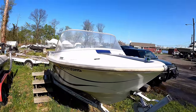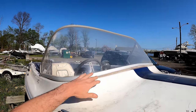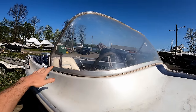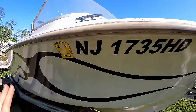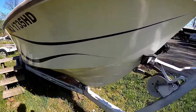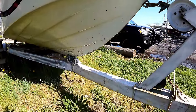And quick look at the boat. Doesn't look like we have too much work cut out for us. I love this old plexiglass windshield. Definitely gives it that like 60s look. Registration 2018 was the last time it was on the water. So shouldn't have too many problems, right? Just fire it up and go. I do have paperwork on the boat, not for the trailer, but that's pretty typical.